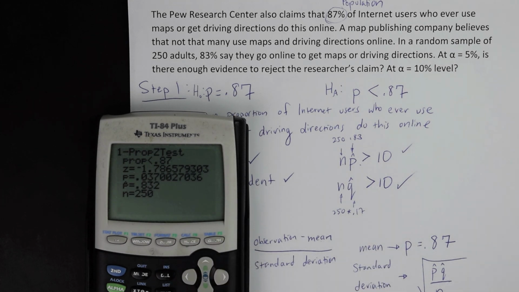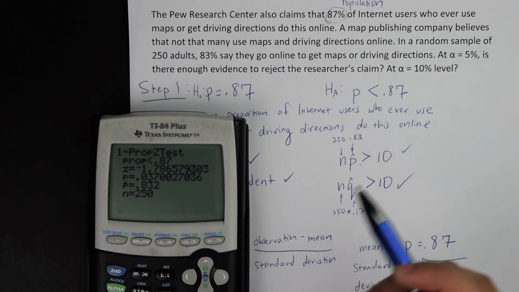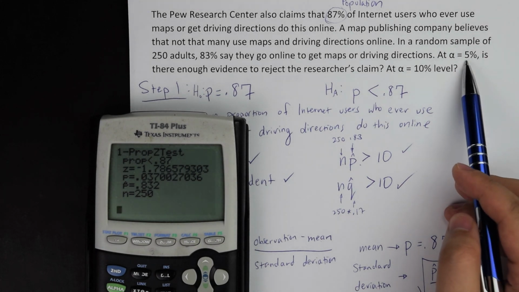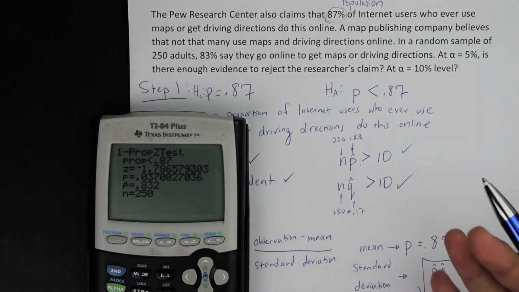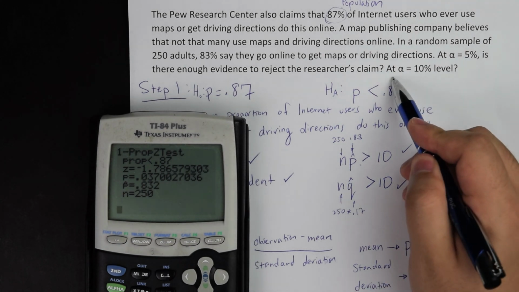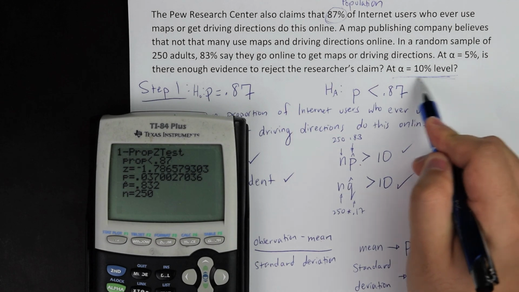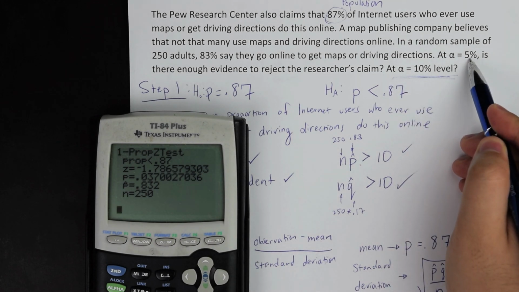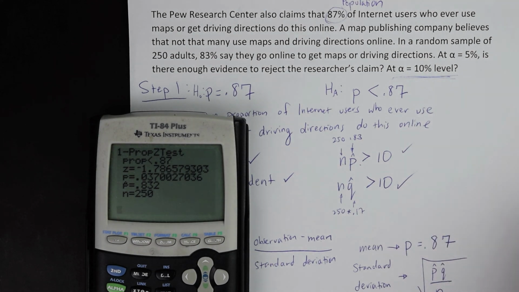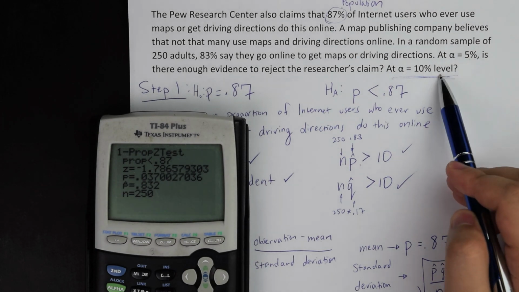It says it's going to be 3.7% rather than what I got right here, which is 4.6%. It's fine to have a little bit of error. It's bound to happen, but the conclusion will still be the same in the end: based on alpha equals 5%, I am able to reject the null hypothesis. That also brings about another question. If you notice right here, it also asks at the 10% level. If I'm able to reject at the 5% level, I'm able to reject at the 10% level. I must emphasize that, because as long as you're below the alpha value, you can reject. So if I've succeeded here, I succeeded here.